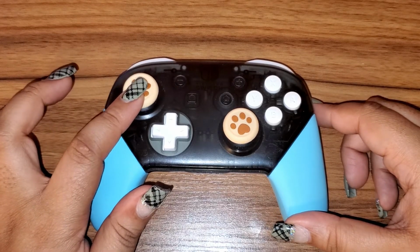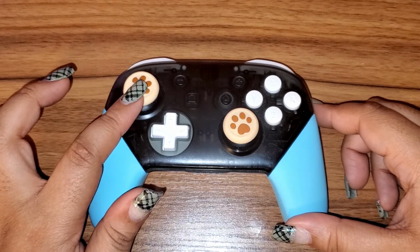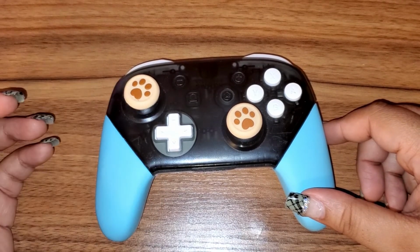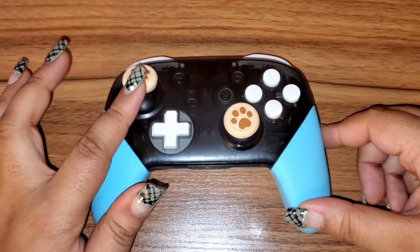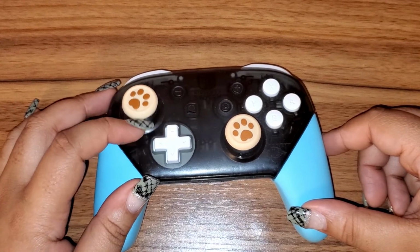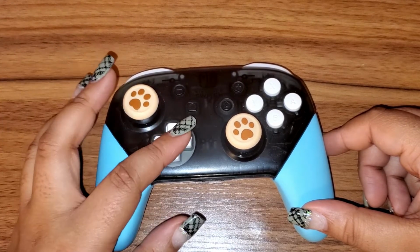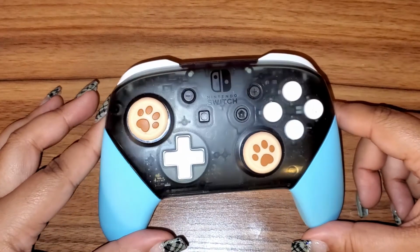I discovered it when I was playing multiplayer Pikmin 3 Deluxe. I could not run with my character. He would constantly walk, and I was like, what is going on? I went and tried to do the calibration test and all that other stuff, and it showed up fine, but in any game it does not work. It will work in menus because you don't have to actually hold up to go fully up. Tilting it slightly in a direction will give you what you need to get through menus, but in actual gameplay it does not work. Left, right, and down work just fine, and up works just fine on the D-pad. I do not want to buy another one of these. This is another $60.